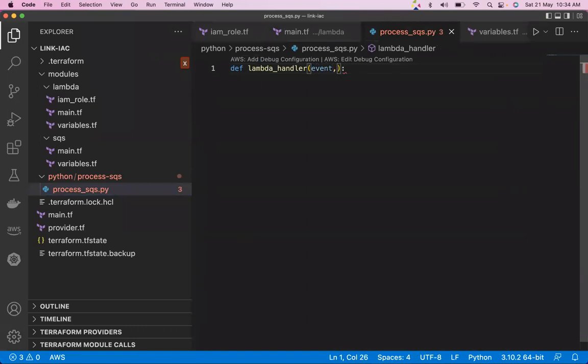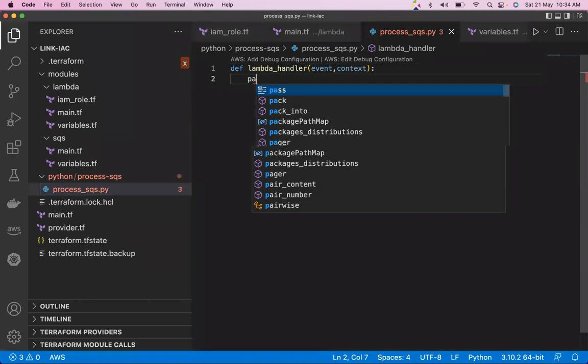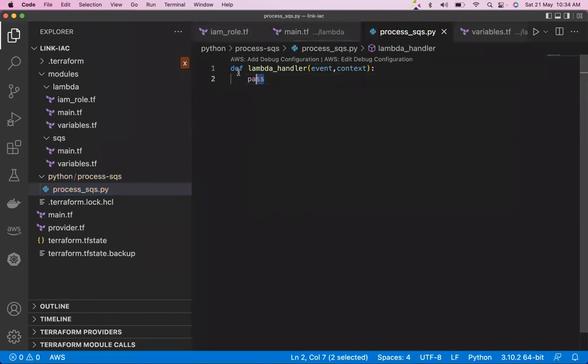It takes two arguments, one is event, the other one is context. Let me keep it blank, just a bare method without any code.